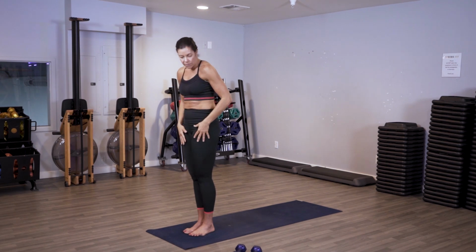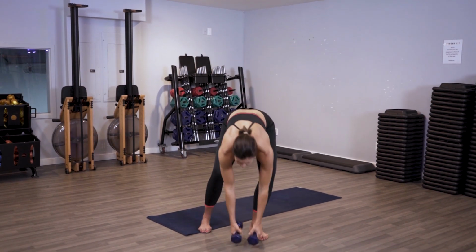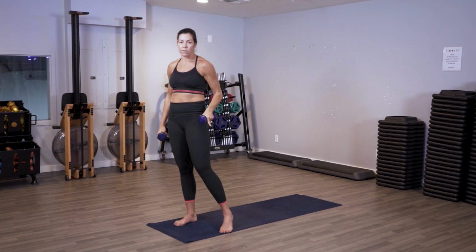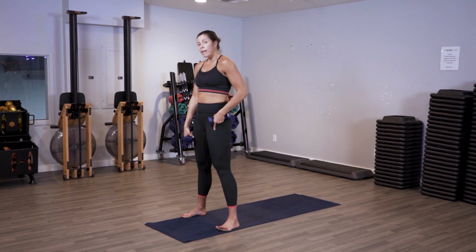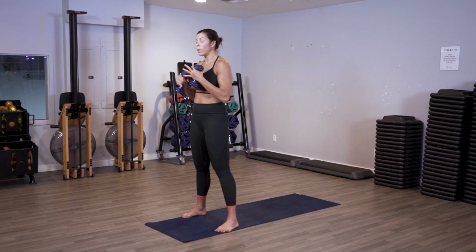Good, you guys, we're ready for our first strength base set. If you have weights, bottles, cans, grab them. If you don't, you can absolutely do this movement without. It's a lower body set. Our circuit is a squat to a curtsy lunge. We're isolating one side, so our right leg is going to start moving.